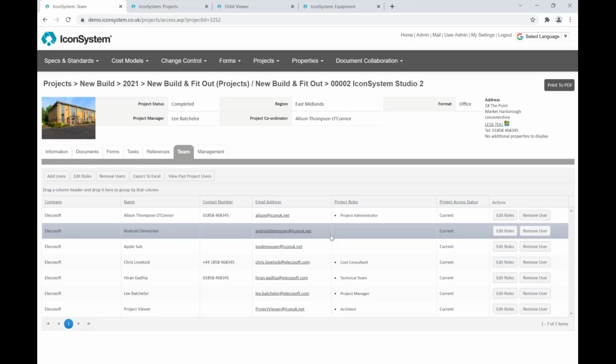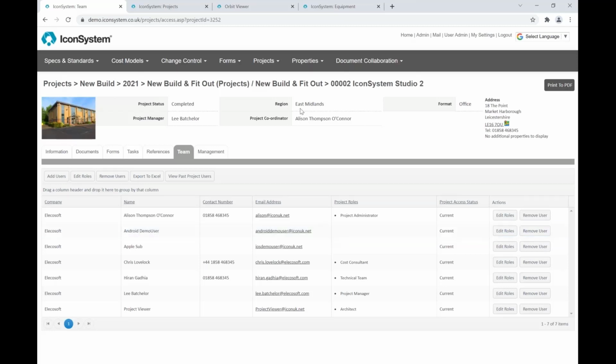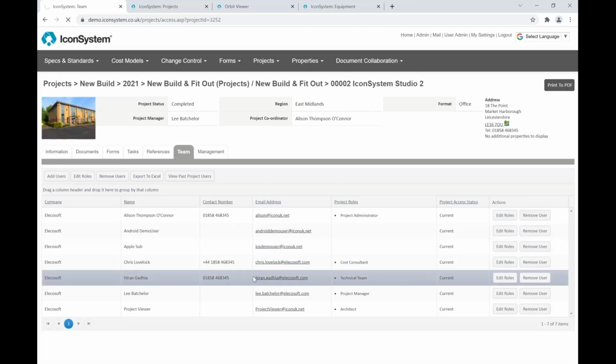And this area can be used as well to administer access, particularly for your external audience. So we can set the system up so your external users would come in and request access to a project, and then they'd only be able to see the projects that they have access to.